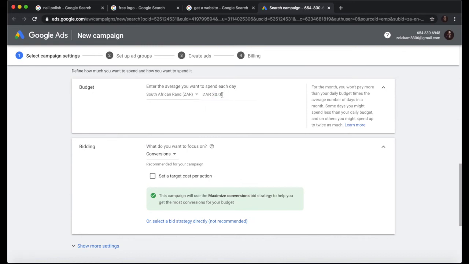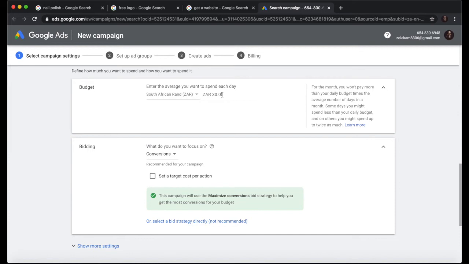The only thing this does is Google will show your adverts until you reach your budget, and then it'll stop showing your adverts. So once you reach your target, your advert will stop showing until the next day, and then it will show again. So if you're paying 3 rands per click, and then 10 people have clicked on your thing, you've spent all your 30 rand, then Google stops showing that advert until tomorrow when you have another 30 rand, and then maybe this time you're paying 2 rands per click, and then it shows to more people.